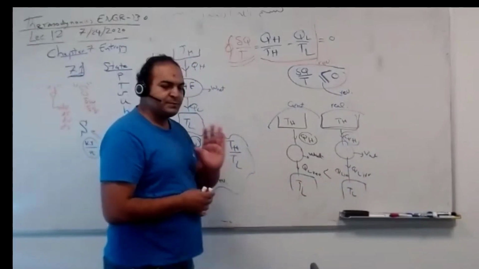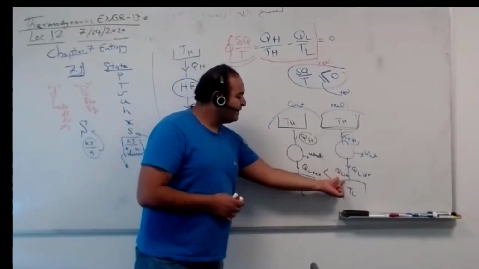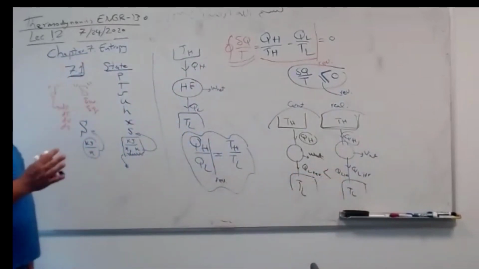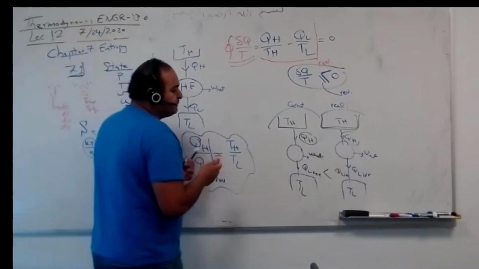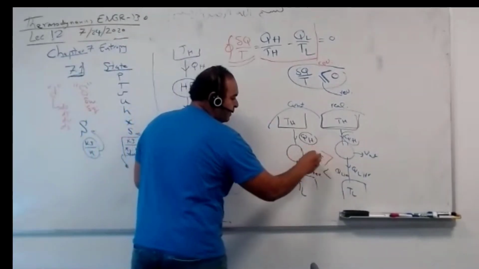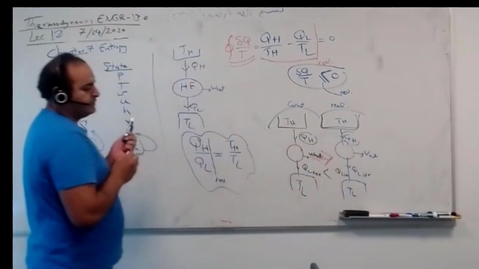Does anyone agree with me or not agree with me? Q low reversible is lower than Q low irreversible. If anyone has an objection, let me know now, please. Do you agree with me or not, guys, with this statement? Because this is ideal, I got more work. W net here, reversible, is greater than this.